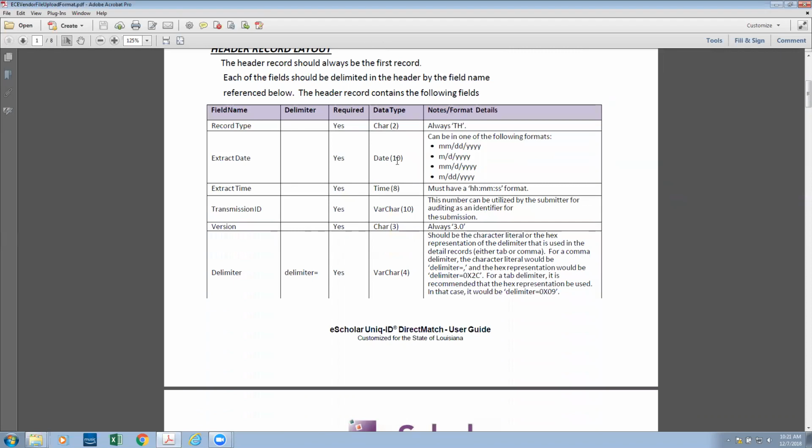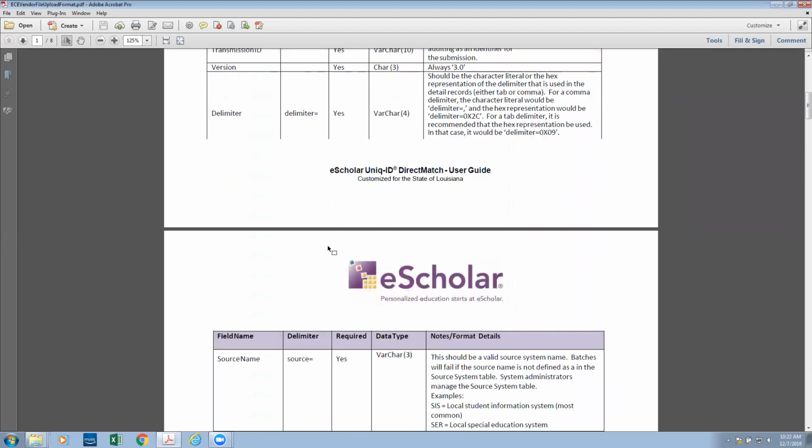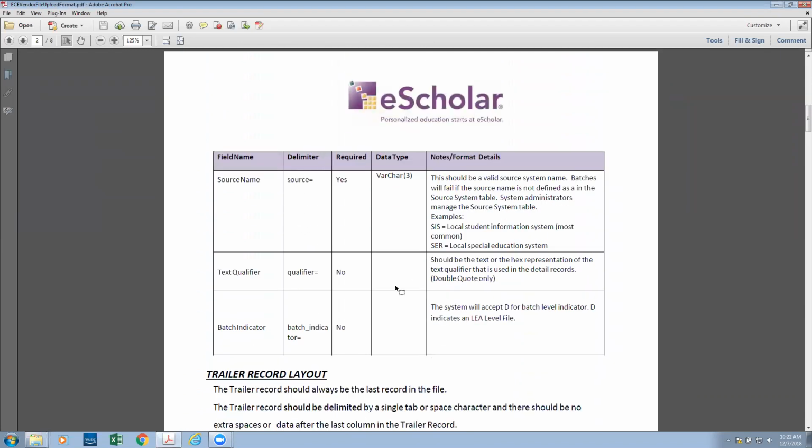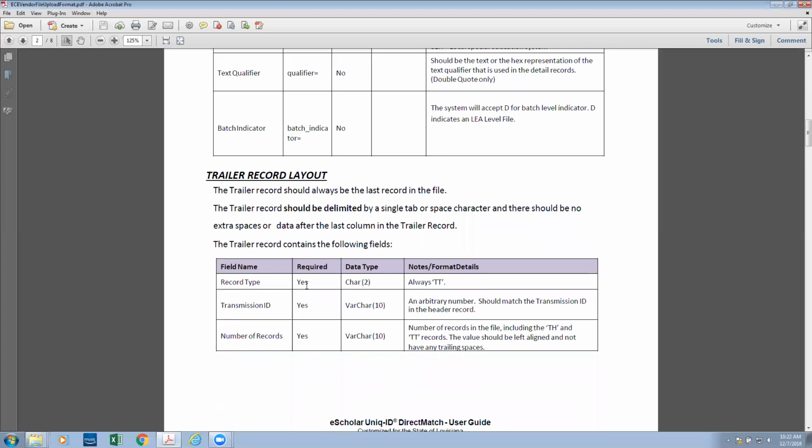It basically tells you how many characters each entry has to be and where they should be in the file. So that's just the first row. The last row in every file will just be a basic indicator of how many records were in the file.